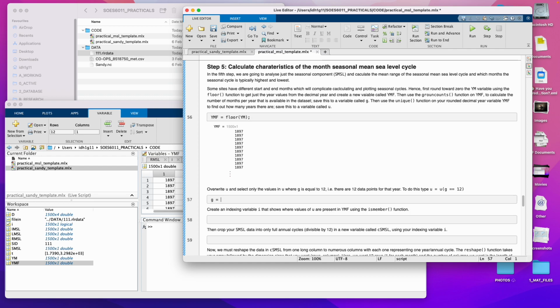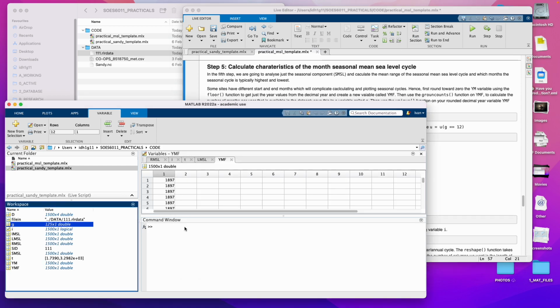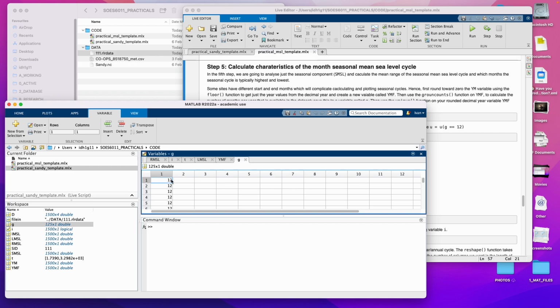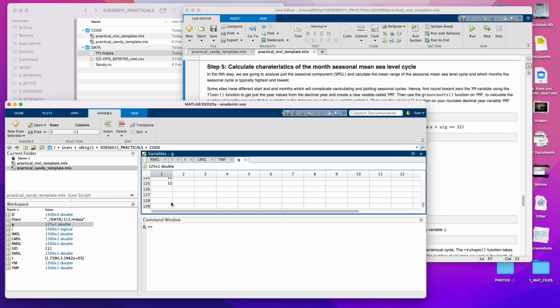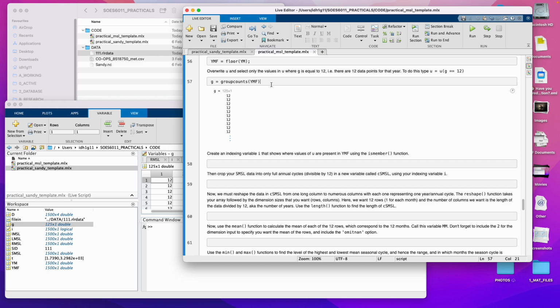Okay, what I'm going to do now is use the groupcounts function on the YMF, and that's going to tell me which years have 12 months. You can see that one has 12, that one has 12. We can scroll down, so actually we have 125 years with 12 months, which is really, really good.